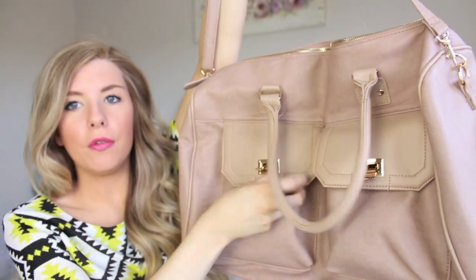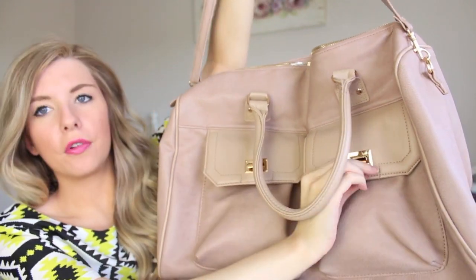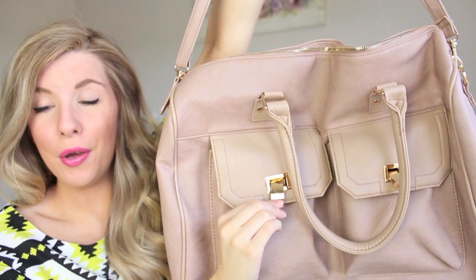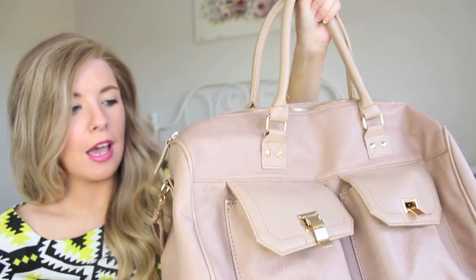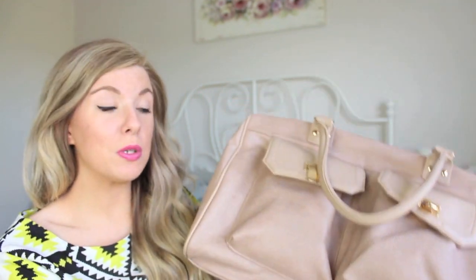So it's got these pockets on the front. They're really big. And they just grip into these hooks, I guess they're called. It has a long strap, and then it has the two handles. I can't even speak properly at the moment. But it's really, really pretty. It's got lots of room in it. And I'll show you it in more detail in that video. I don't want to just go on about it now and then show you it in that video. I don't know where the tag's gone. I think I took it off, but I think it was like £12 or something. It was really reasonable, and I believe they have them in black as well if you're looking for a hospital bag or even a holiday weekend type of bag.